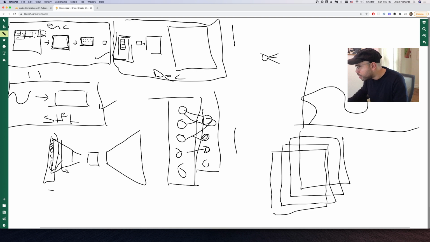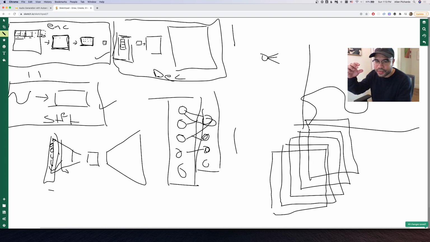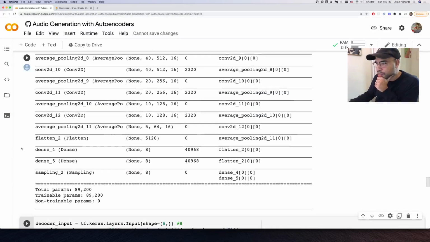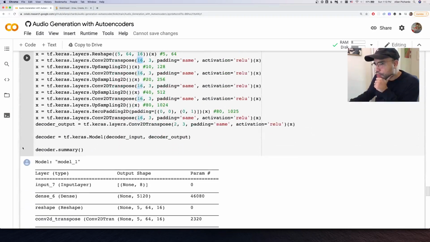It's basically running through the image as many times as you want it to go. Each time, yeah, 1 channel per filter, exactly. So that's why it's 16. Okay.